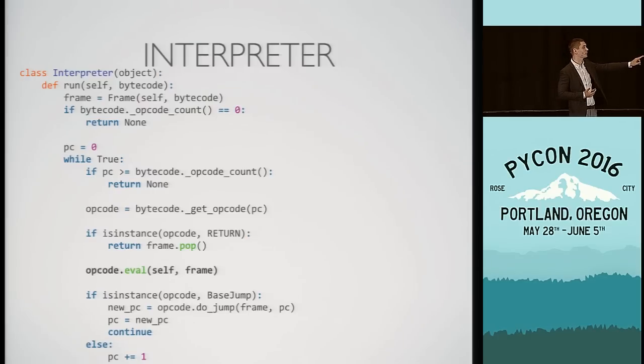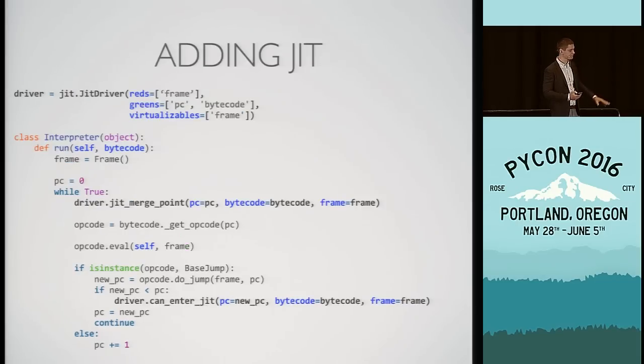Every single opcode itself implements the machine-level things it has to do, the VM-level things it has to do. And if we decide to add JIT support, if we decide to actually make this part fast, all we have to do is add these 3 statements. And that's getting to specifics of how JIT interpreters work.